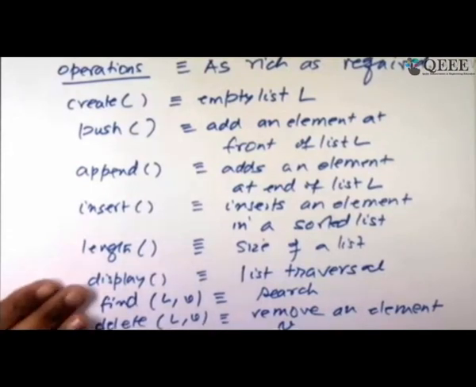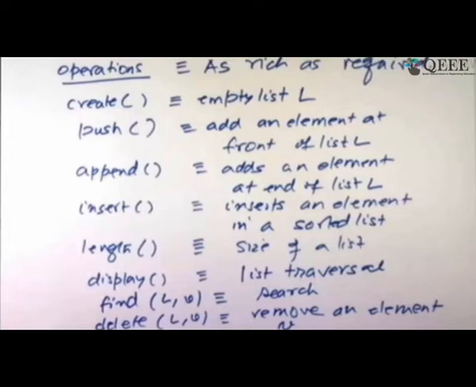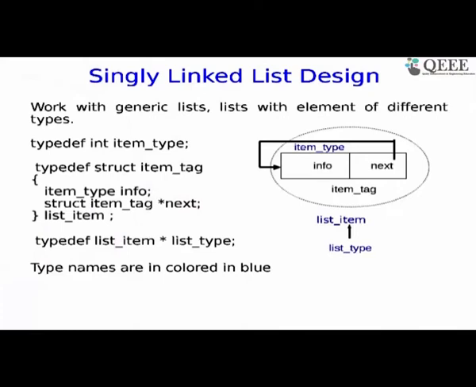Once you can do this linked list design, you can take your design to a higher level and design other data structures, what I had given: queues, stacks. So let me point you to slide 46. I'll spend maybe about 2-3 minutes more and then I would like to take your questions. This is how I'm suggesting you define a linked list in C. Again, it's not unique. Typically when you create a linked list, you like to have the flexibility to create a list of integers, a list of floating point numbers, maybe a list of students who have multiple attributes, name, roll number, maybe something else. A list of whatever.